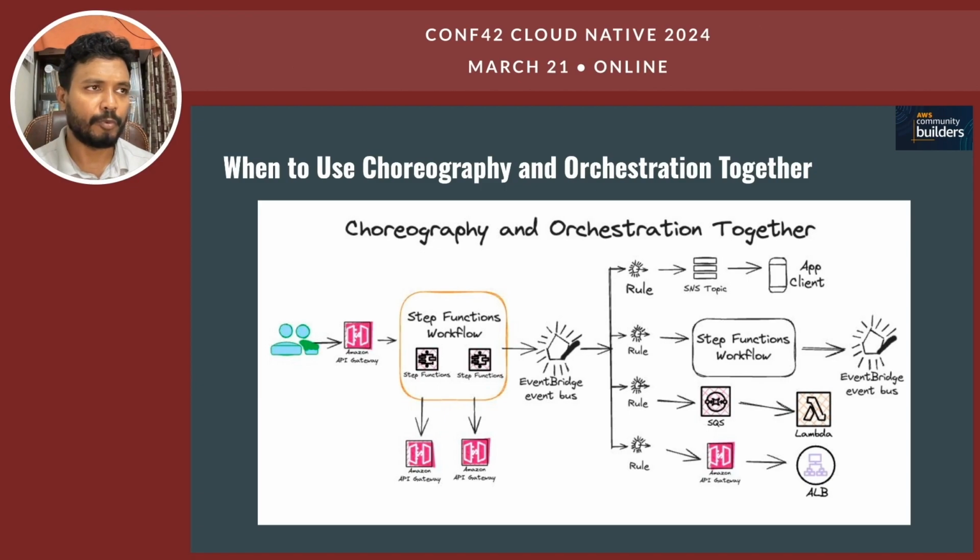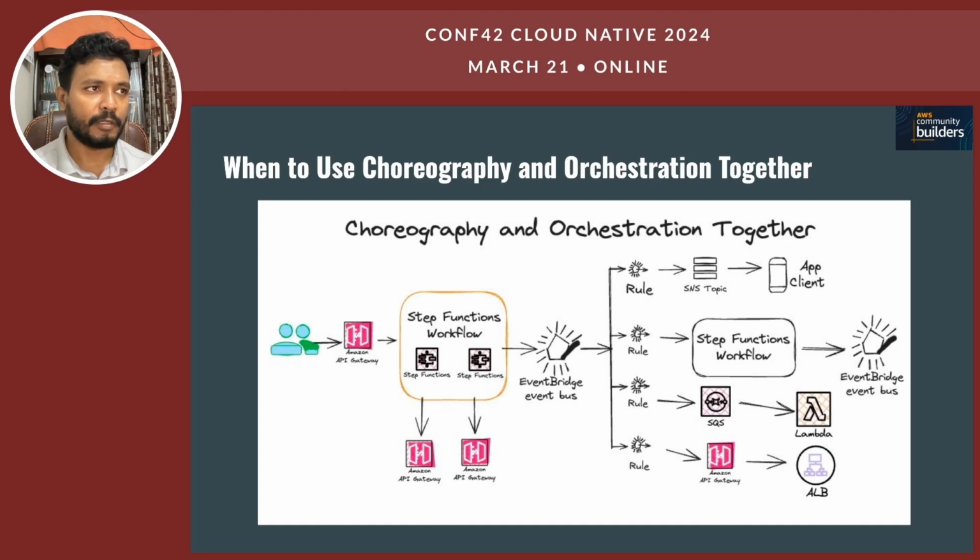The producer emits events via EventBridge, demonstrating the choreography approach. And in the same line, the producer orchestration part utilizes Step Functions within its bounded context for orchestrating API calls to Amazon API Gateway.